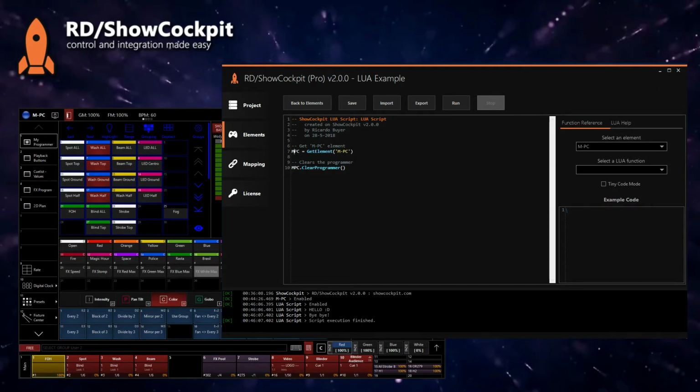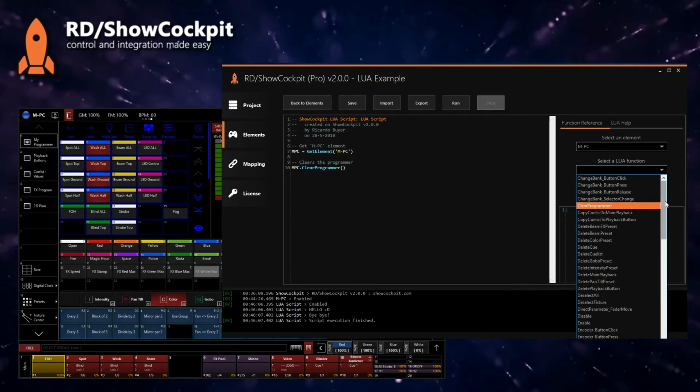Then using this variable, we have a bunch of methods or functions that we can call inside the variable, one of which is the clear programmer. The complete list of methods that we can call for an MPC element is right here. These are all the functions that you can call for an MPC element.